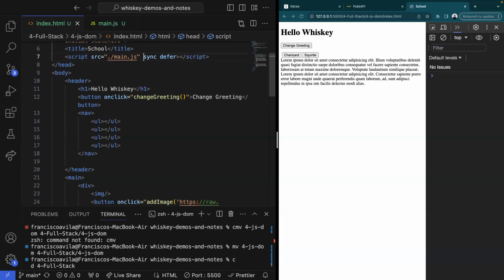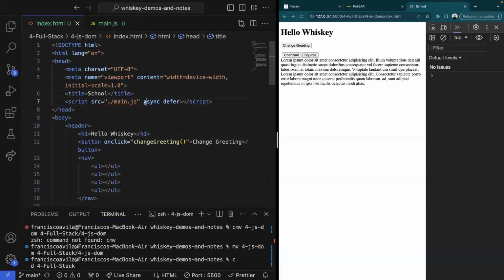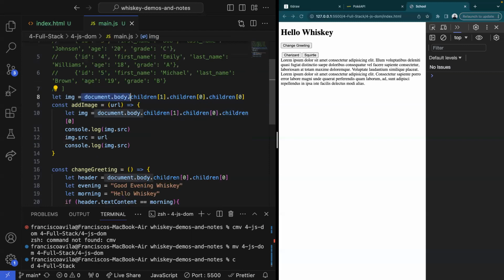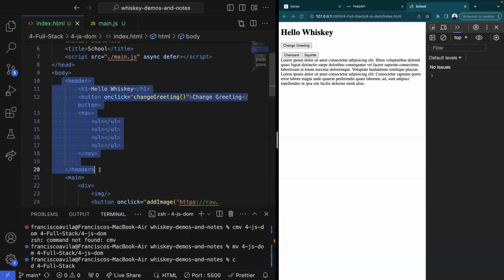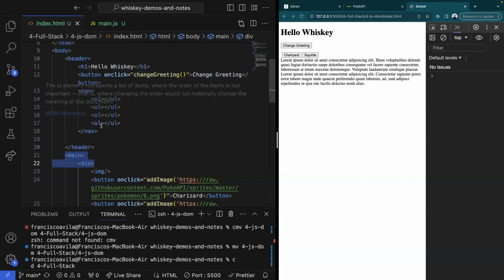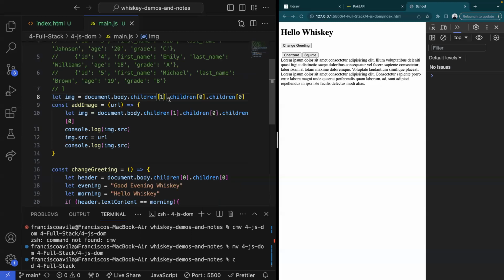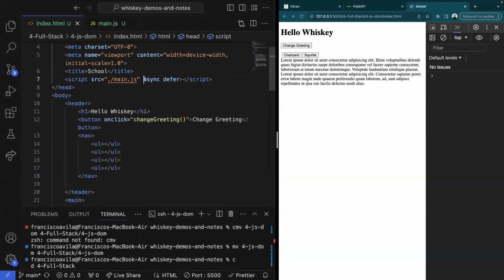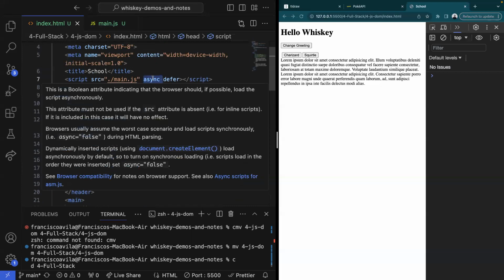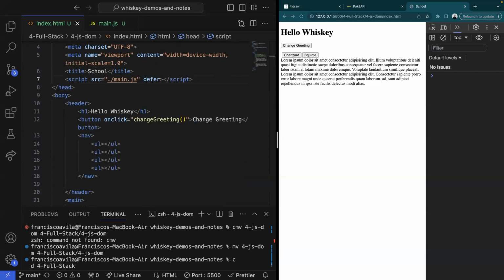There's a key difference between async defer and defer. By saying async defer, I am running my script asynchronously with my HTML template being rendered. So what that means is it's going to go into document, go into body, access children. It's going to say, hey, I'm trying to access children at index 1. It's going to say, you don't have any children just yet. So it's going to start rendering my body. It'll render my header. And then once it renders main, it says, okay, well, main exists now. And it'll let me enter this portion and then go into children. They're being executed asynchronously towards one another. Neither of them raise errors because they're both waiting for the element to exist before starting to render anything. All right, async stands for asynchronously, meaning it's happening at the same time. Defer just leaves the script to the very end. Does that make sense to everyone?